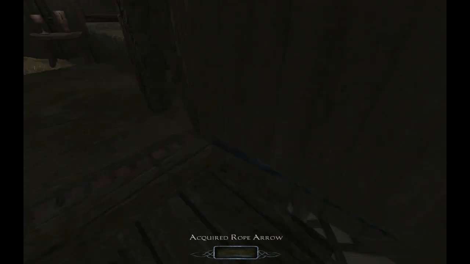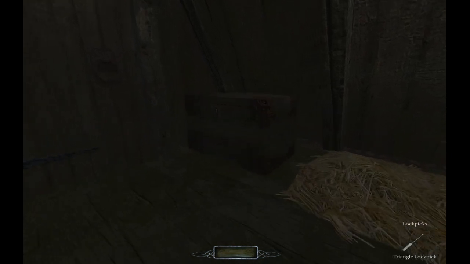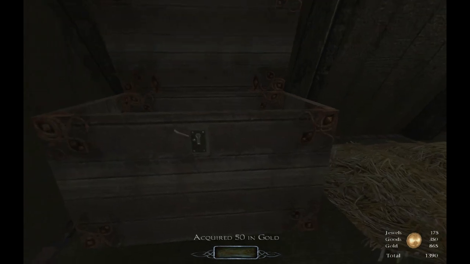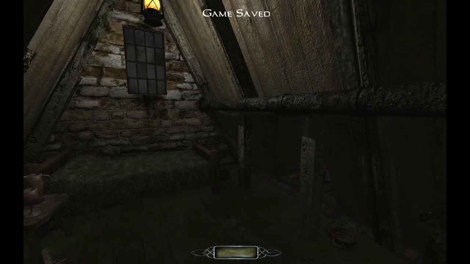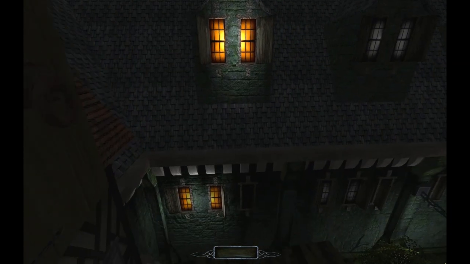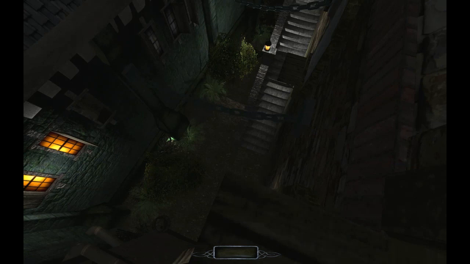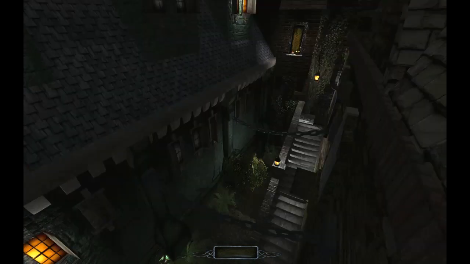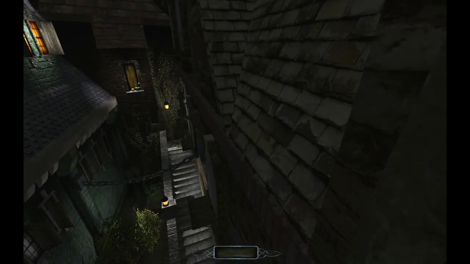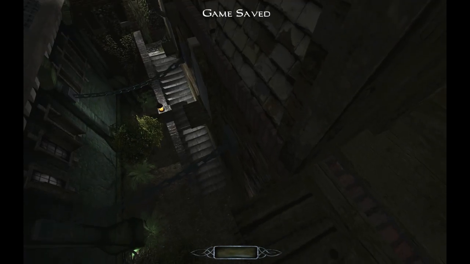Alright, this is enough. So over here we can find a little attic. We can open this chest with all lockpicks. Inside it is a golden plate. Most probably stolen. So now this is pretty hard, we have to get back down without causing too much noise and without falling.